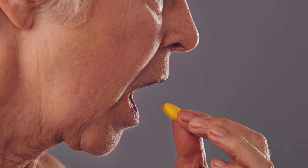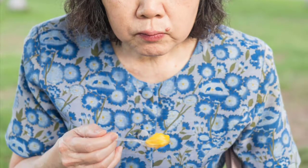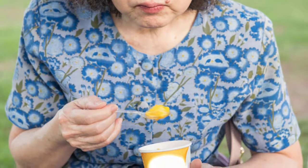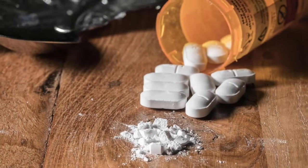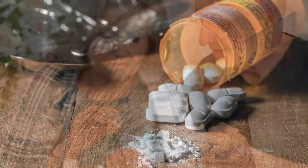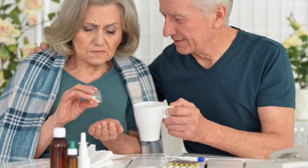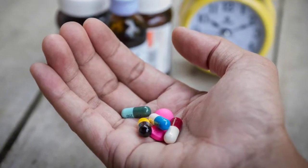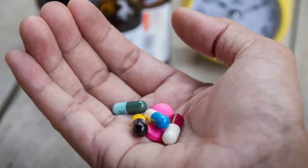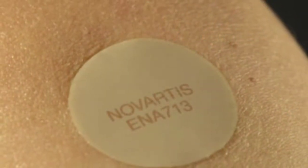If your family member or friend has difficulty with swallowing pills, you might look into crushing them or hiding them in yogurt or ice cream. Make sure first, however, that it is okay to crush a certain medication before doing so. Also, to reduce the number of pills your family member or friend may need to take, look into time-release or extended-release versions of these medications. And medications available in liquid form or even in a patch could work as well.